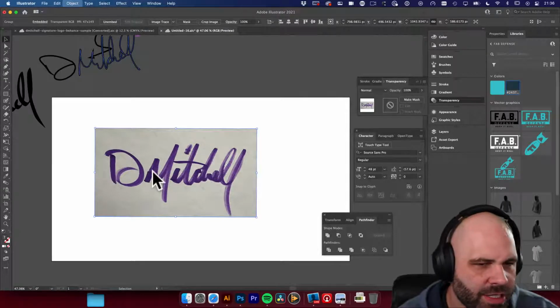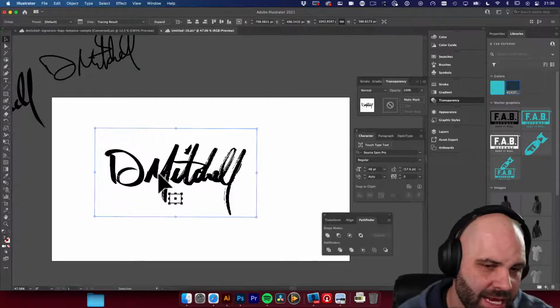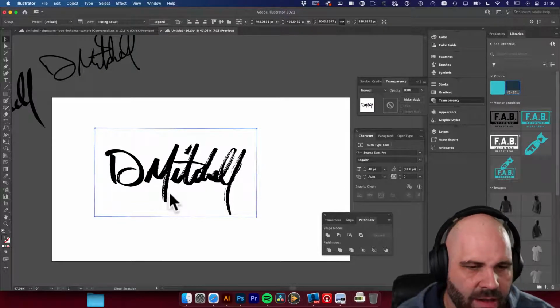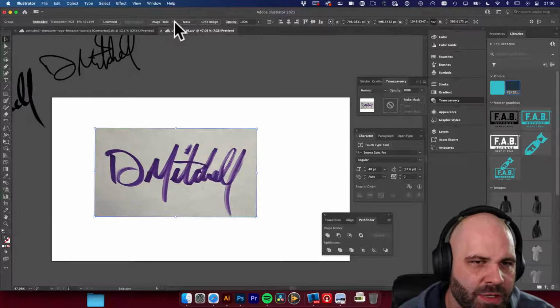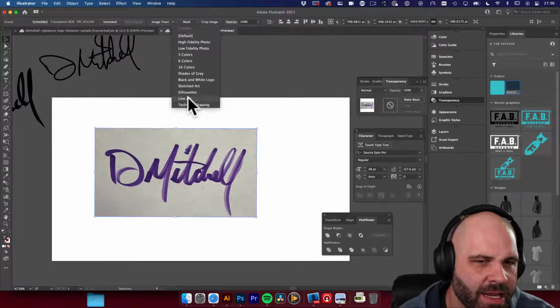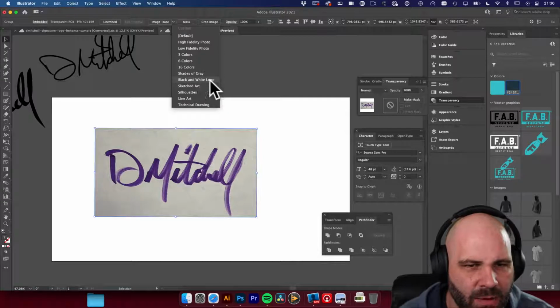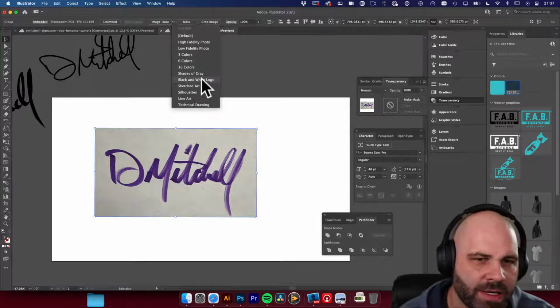Now when you do that, it's just gonna trace it immediately, which is fine. It's actually not bad, look at that. Command Z to undo. When I click on image trace from here, there's a tiny little drop down next to it where I can kind of go through and refine, and there's some really cool options here you can play with, and it'll, whether it does multiple colors or a black and white logo, this is usually a great way to start with something like this.